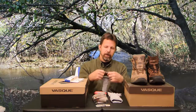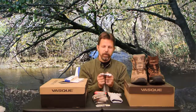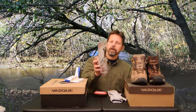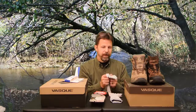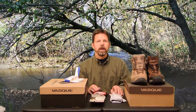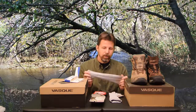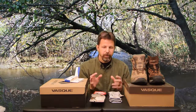There's also no cushion to these really at all. They're just meant to be a liner and to absorb moisture. The moisture creates friction, so by eliminating the moisture, you're creating less friction. Also, with another sock over them, rather than this sock rubbing on your foot, it's rubbing up against the other sock, so it provides friction between these two rather than between your skin and the sock. And this is made out of 75% CoolMax polyester, 21% nylon, and 4% Lycra spandex, and tends to wick the moisture away from your foot.